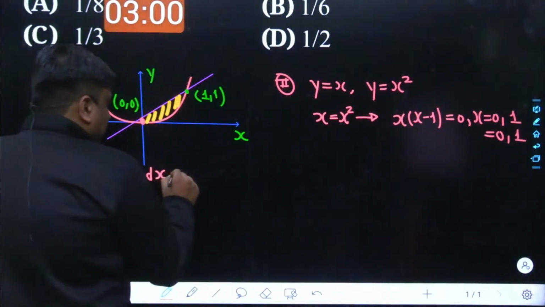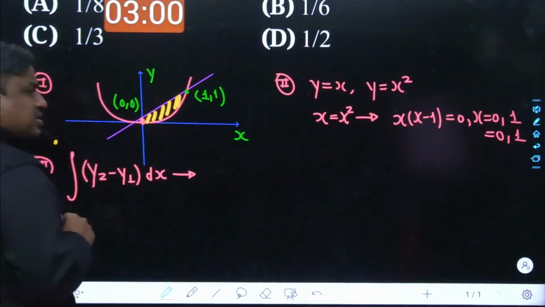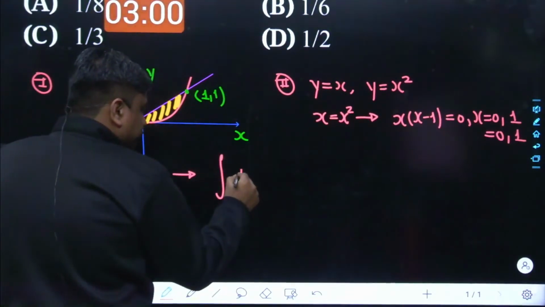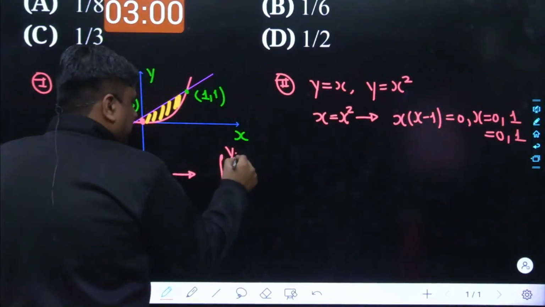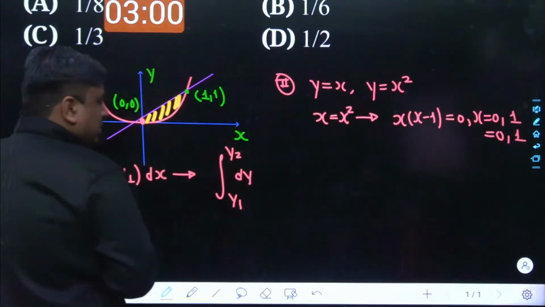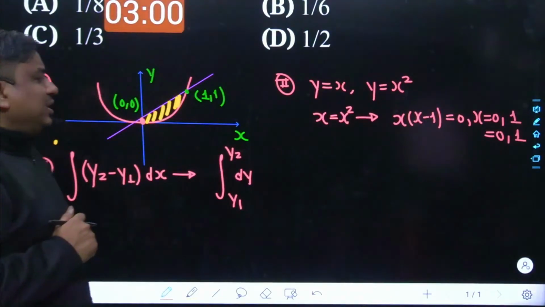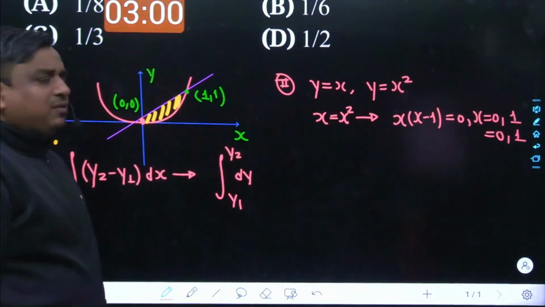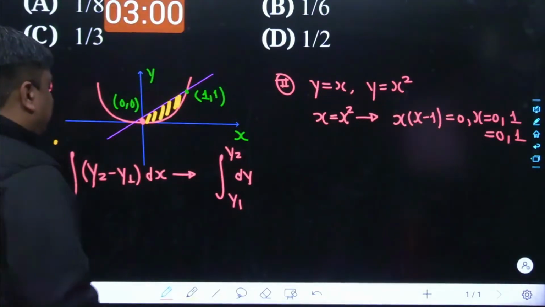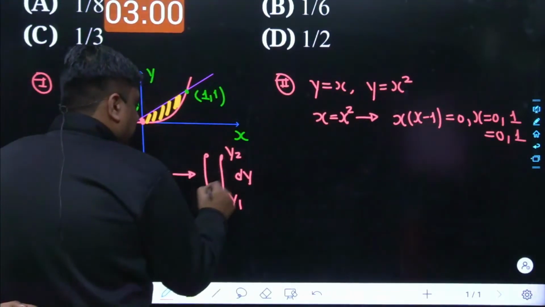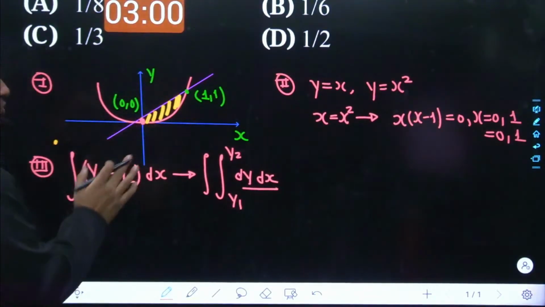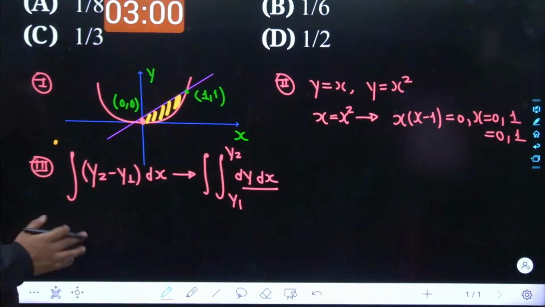Now even this area could have been calculated using double integration as well. What? y2 minus y1 could have been written as the integral of dy from y1 to y2, and y2 minus y1 is simply resolved using integration. So if we take the integration of dy, that is y, with its upper limit y2 and its lower limit y1, and here comes dx. I feel this process which I have revealed just now must be clear to all of us.